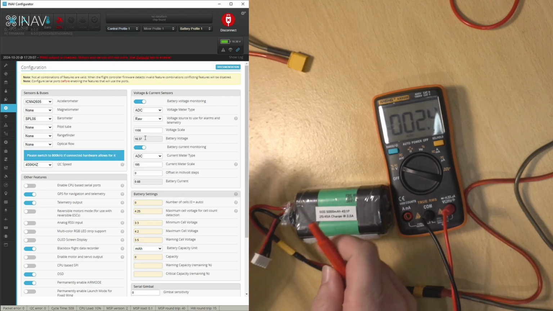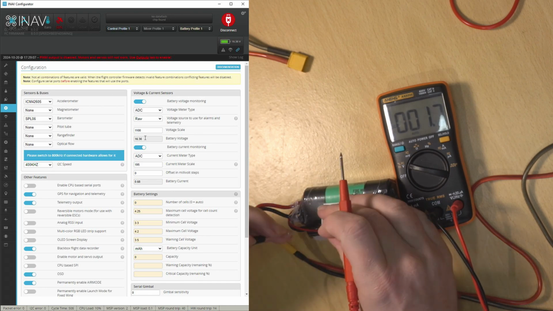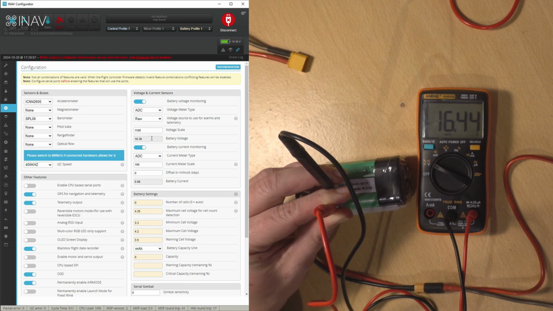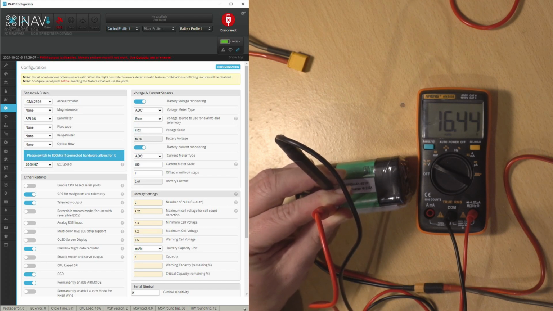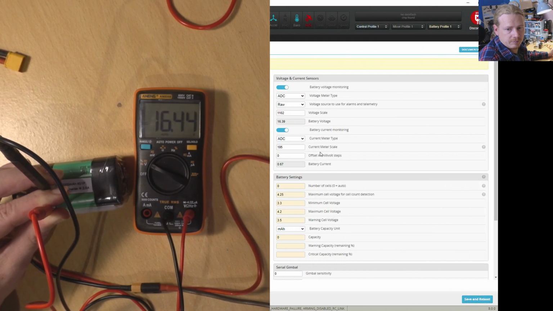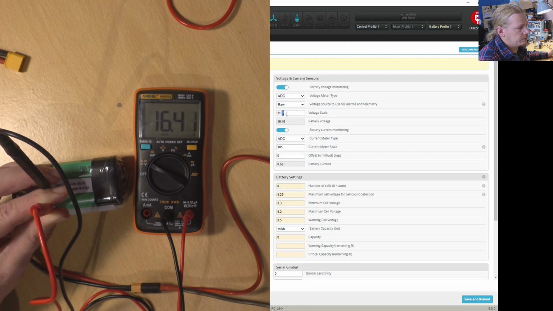What I do want to make is a rig where I can just plug in a balance lead and do it like that. It'd be so much easier. So now I just need to make this the same as this. So what we need to do is change this slightly. So I'm going to try increasing. So let's do a save and reboot. I think it's going the right way. So let's go a bit higher. Let's try 1107. That's a little bit too high.